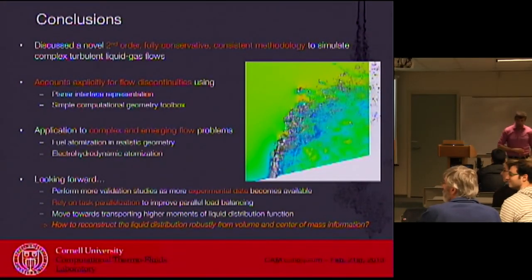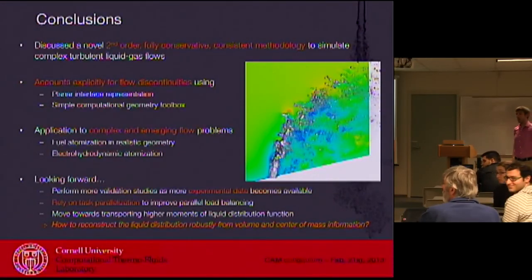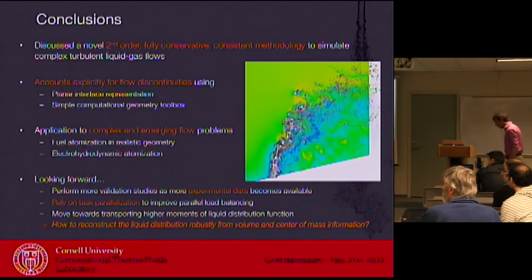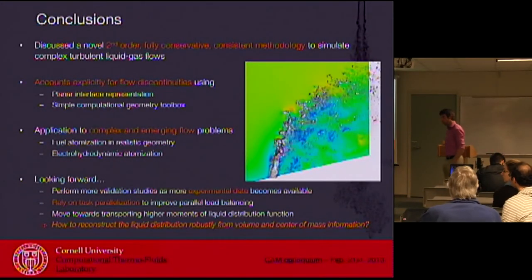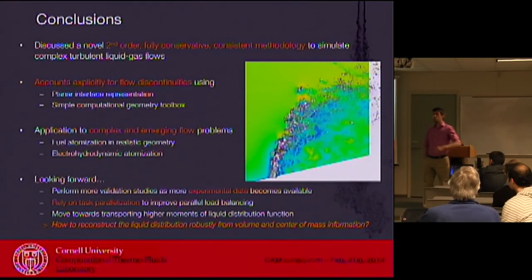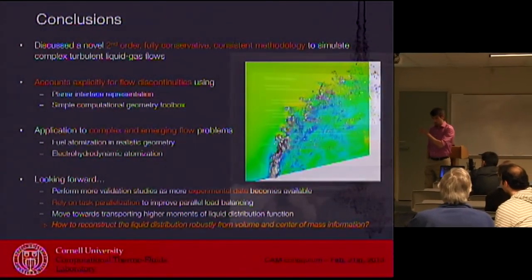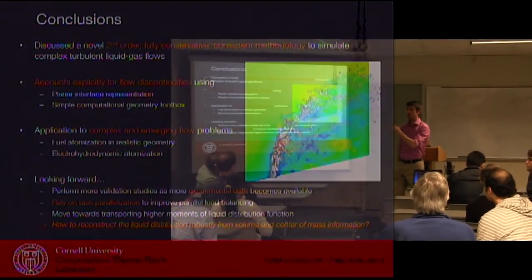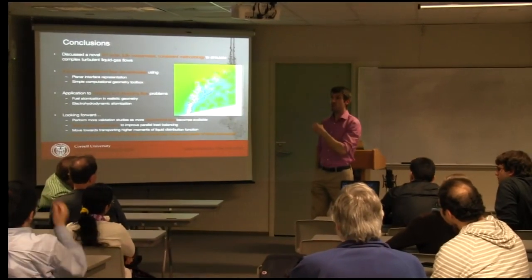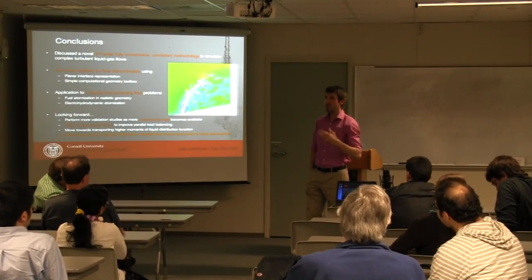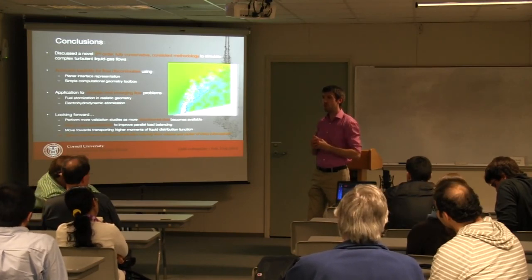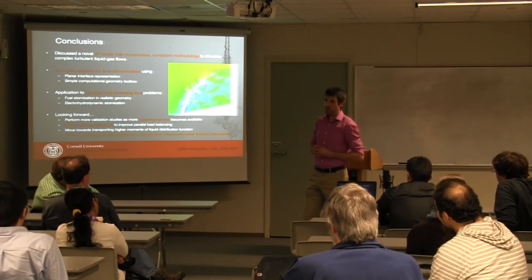So I guess that when you incorporate electrostatic forces, they act like body forces, and then I was wondering, how do you deal with surface tension when you generate these problems? So yeah, I didn't talk much about it. It showed up as a pressure jump. So it's embedded in the discretization of the pressure Poisson equation that we use in order to guarantee the fact that the velocity field should be solenoidal. So we have a discontinuous pressure, and the surface tension force appears in the discontinuity of the pressure field.